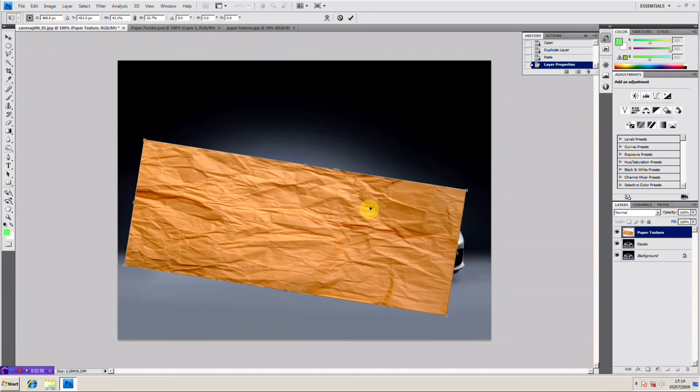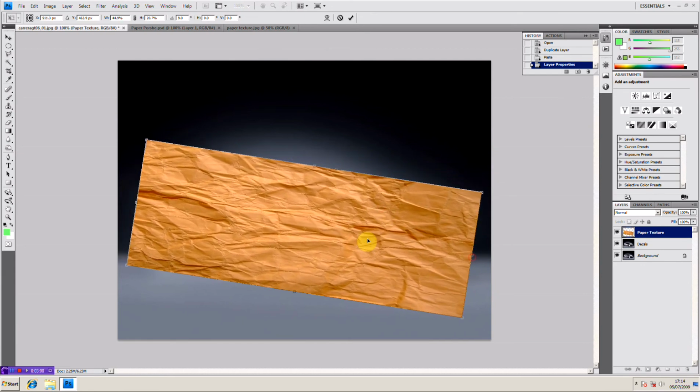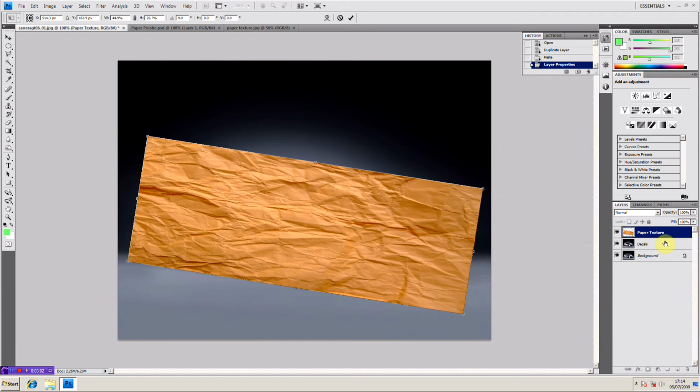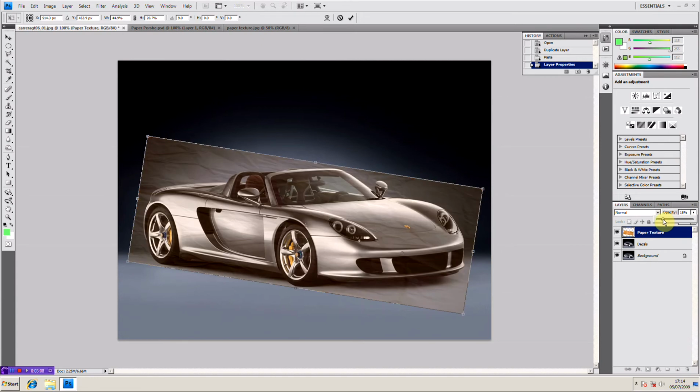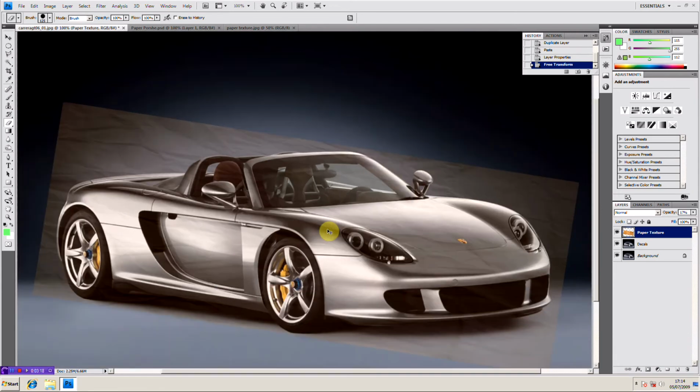Okay, and like I said in previous tutorials, you could either mask before or after, it doesn't matter. Now here over in the layers palette, change the opacity to something like maybe 20 or 18. Hit enter, and that's it, and then you've got this texture literally on your car. So what you need to do now is a case of what we've done before.